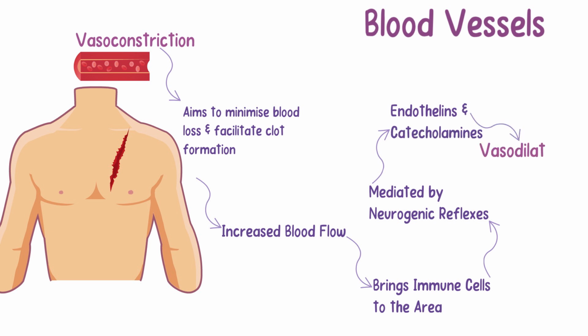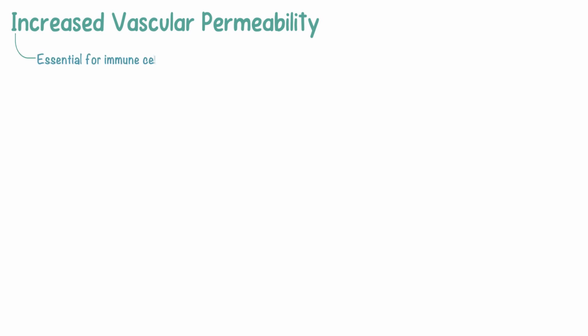Like we just discussed, after this, the blood vessels quickly switch to vasodilation, which is the main response of the blood vessels in acute inflammation. This widening is what causes that redness and warmth you often see in an inflamed area, because now, due to vasodilation, more blood is being delivered to that area. In acute inflammation, increased vascular permeability is essential, so that immune cells and defense molecules can exit the blood vessels and reach the site of injury or infection.